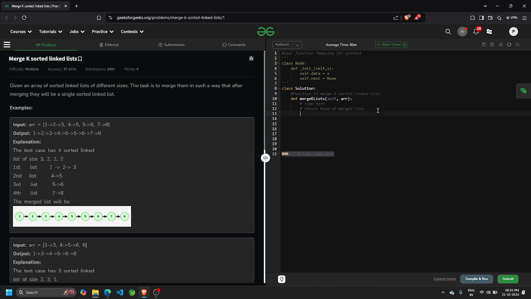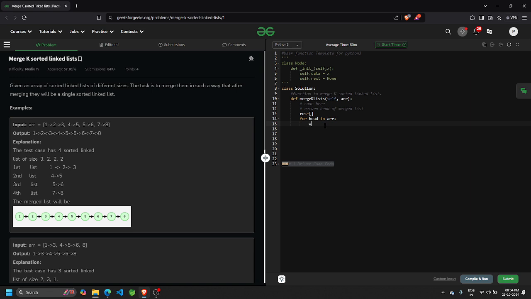First, let's go with the pure brute force solution. The array is already called ARR, so we'll call our result list res. For each linked list in ARR, we'll call it head, because each element in ARR is actually the head of a linked list. So cur is equal to head, and we don't even need to mention the reference to the current head.